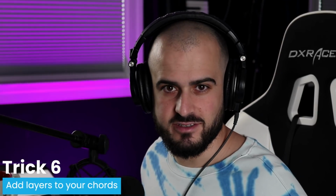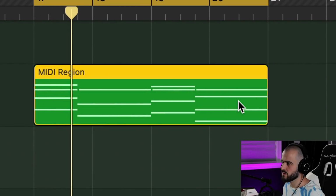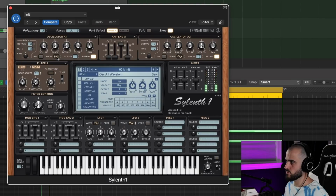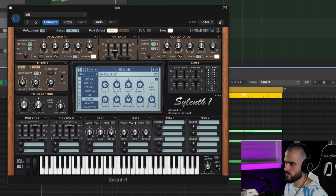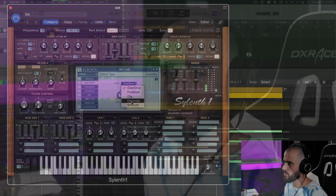Add layers to your chords. Sometimes your sound just needs a little help. Next, layer them again.